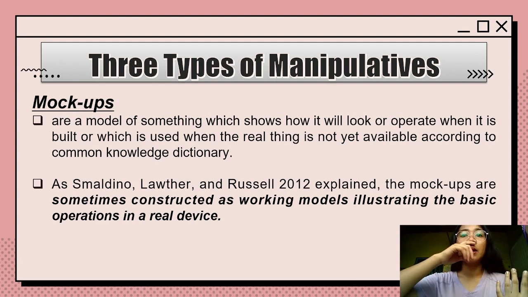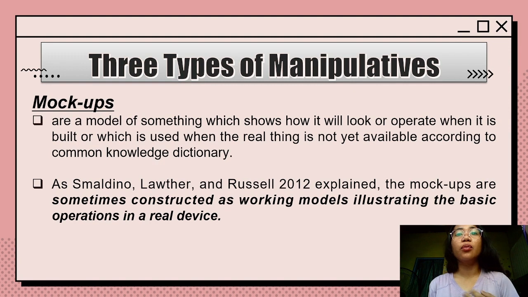Usually, na-create ito with digital software such as Adobe Photoshop to provide an overall idea of what the finished product will look like. Commonly used in the development of websites and mobile applications, it can help designers, product owners, and stakeholders get an early understanding of the product before investing too much time and resources.